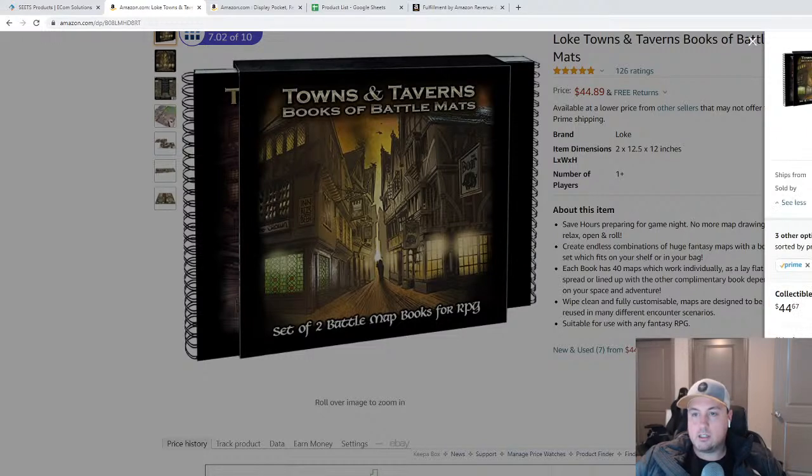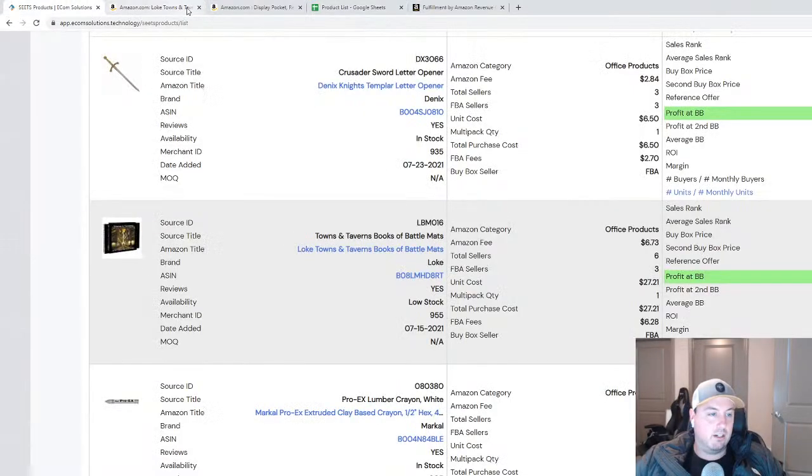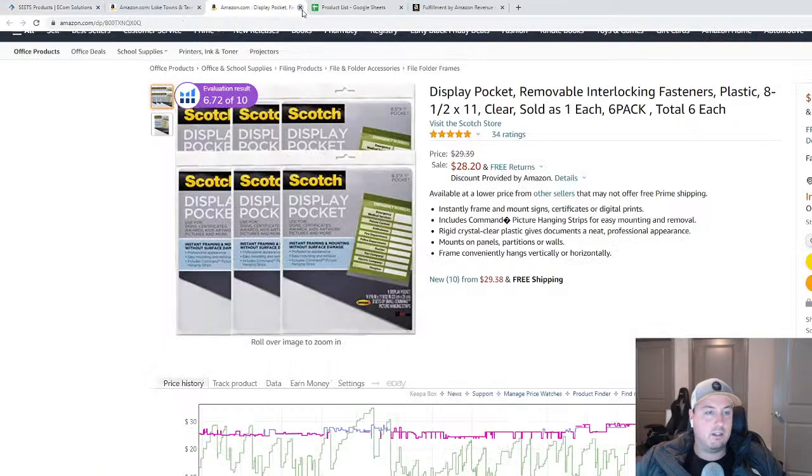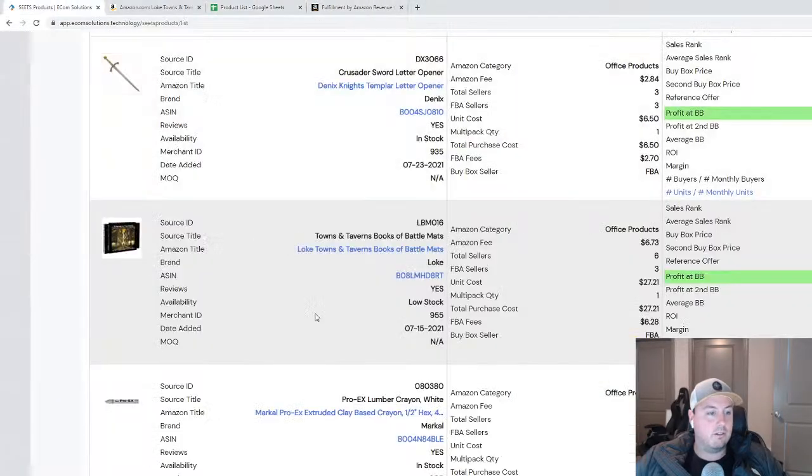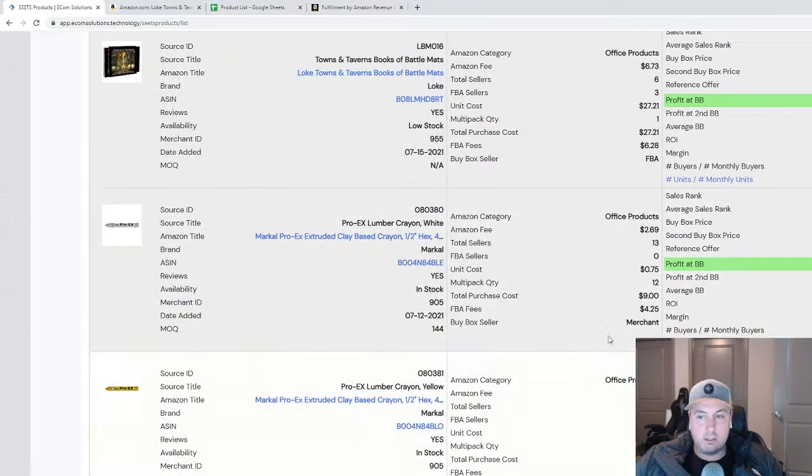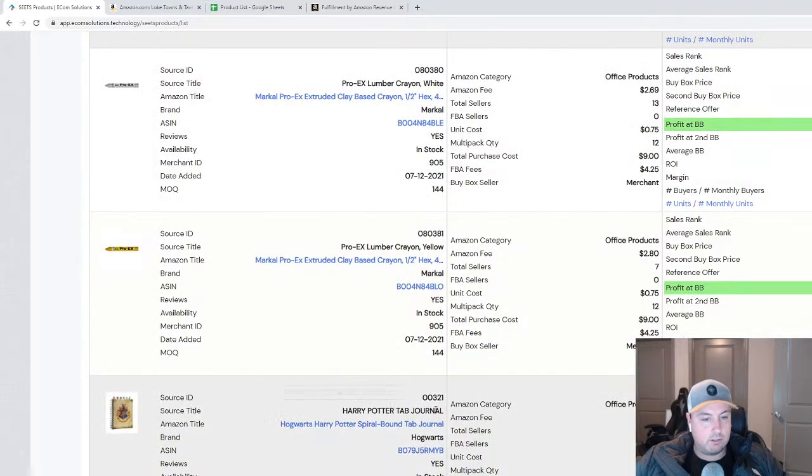This guy's got a lot of stock. Ah, it's sold by Amazon. That's the killer. You don't want to compete with Amazon. I'll say that. So I'm letting it go. These are more variations of those Markle crowns. Wow, someone ordered a lot of these.